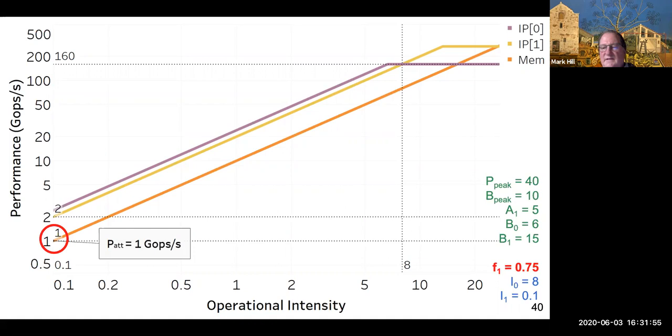And we're totally limited by the orange curve, which was the memory bandwidth curve. And notice we now have three roof lines because we've added the GPU because we're using it. And the GPU is the yellow line.